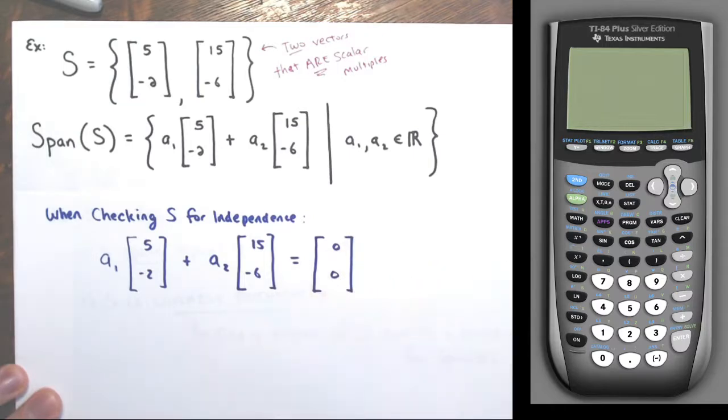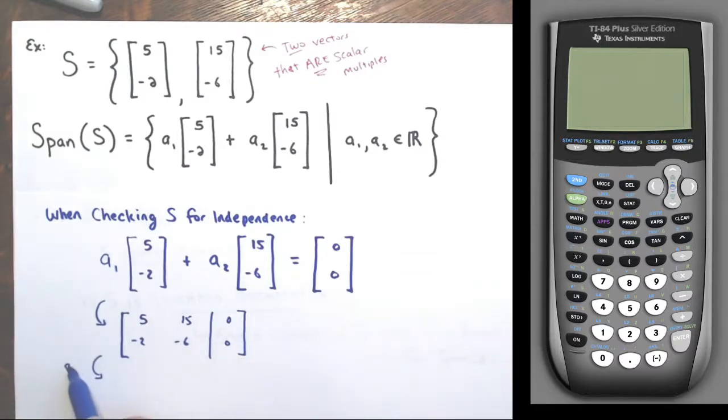All right. And then I'll do the thing with the corresponding system: 5, -2, 15, -6, 0, 0. You don't really need the zeros over here because it's always going to be 0. Then I'll put this into reduced row echelon form, RREF, on your calculator. I could perform some operations here by hand, but this is where I want to go to the calculator just to save on some writing and time.